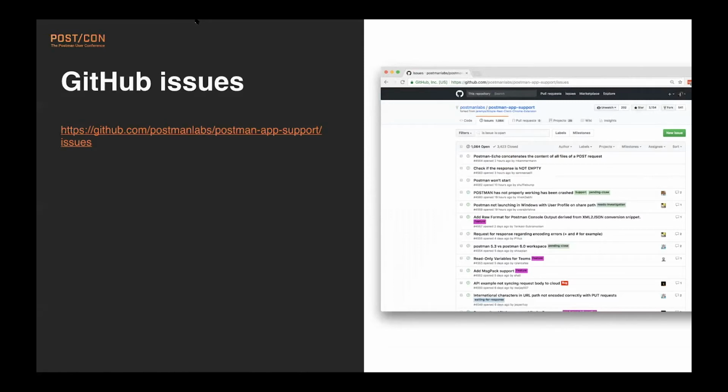The GitHub issues, as we said, all of our issue tracking is hosted publicly on GitHub. So go and see if your bug has been noted. If it has, then go ahead and throw a comment up there, just letting people know that you're experiencing the same thing. If it hasn't, you can go ahead and submit an issue. Or if you just have something you want to see in Postman, we do accept feature requests as well. We're always keeping in touch with our community, and we want to hear what you think makes Postman a great app and what you think will make it better.